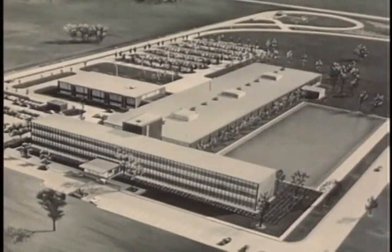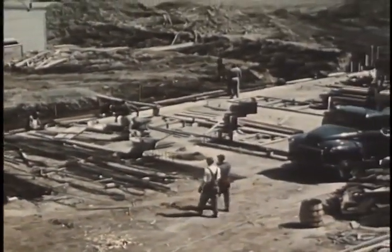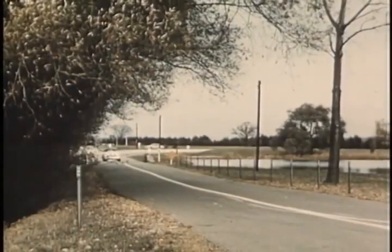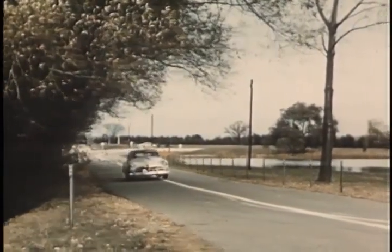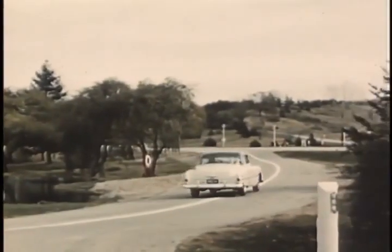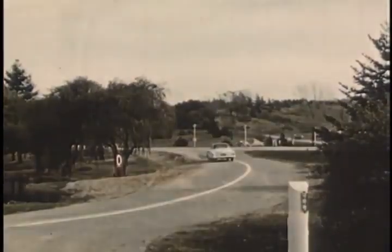The engineering staff group of buildings has been in operation for 2 years, while the research building group is nearing completion. In the GM divisions, there also has been expansion of engineering facilities. Important additions have also been made to our road test facilities. The regular, or as we now call it, the commercial proving ground at Milford, covers more than 1,500 acres. On an adjacent tract of 1,000 acres, GM has developed a separate military proving ground, a complete laboratory and road system for testing tanks, trucks, and other military vehicles.